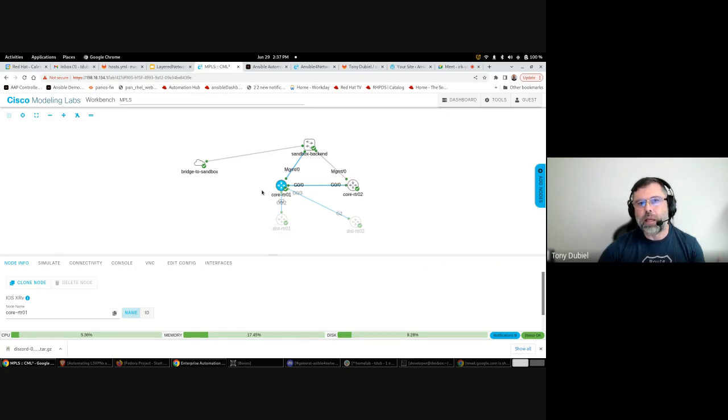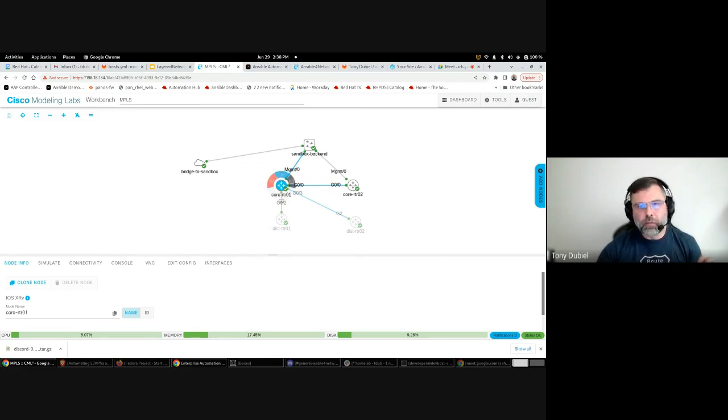And my AAP controller is running on my laptop. So it's using this tunnel, and then I'm able to configure these devices. And this is something like if you're in the study group, which happens on the second half of this, we'll switch over to the study group. I use a CML environment in DevNet for that as well, so that we have devices that we can manipulate. And it's free and it's easy to spin it up. And once you start using it, it's not too much of a hassle at all.